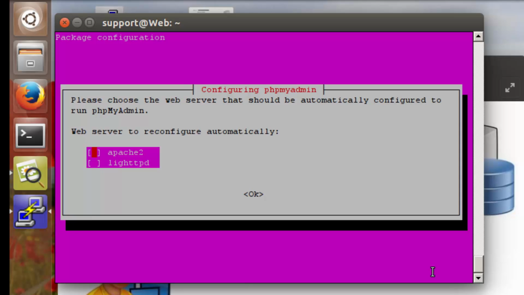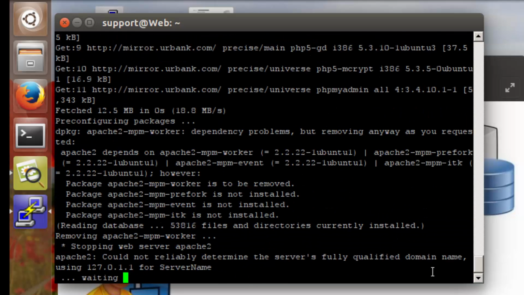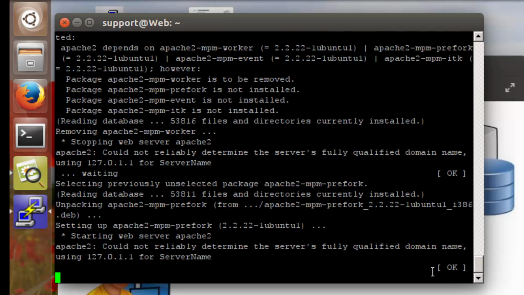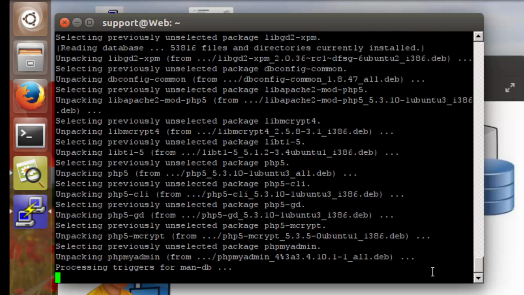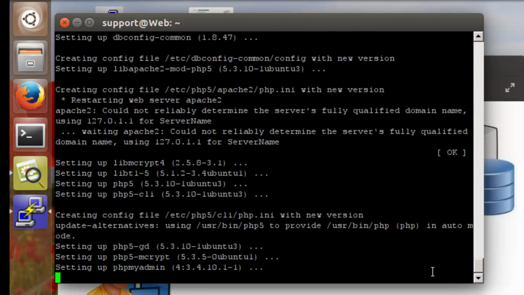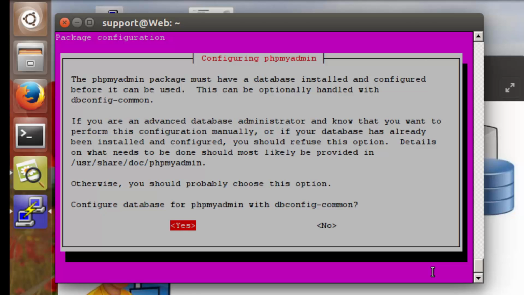So we're going to get a bunch of screens that are going to appear for us to configure phpmyadmin. The first one is asking what type of server we want to use, and we have Apache 2 installed, so we'll just hit enter. The next screen is going to be for dbconfig so that it can run its setup scripts. So when we get that screen, we're just going to hit enter for yes to allow it to do so. So we'll hit enter here.